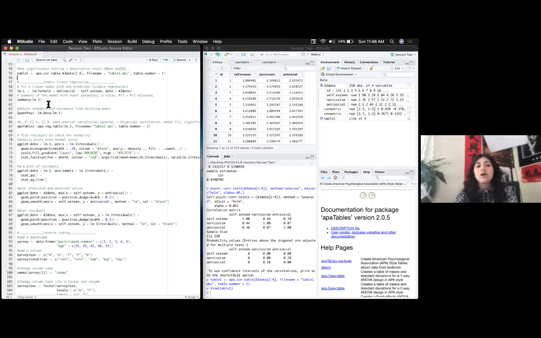I would suggest the same with multiple linear regressions, because it's better to figure out what you want to include first, whether you want to use a hierarchical method where you put things in based on past literature and what you want to have authority over, or whether you want to do stepwise, backward, forward, or hybrid.